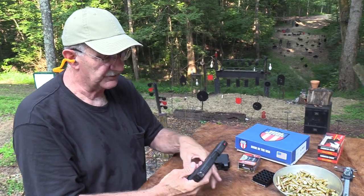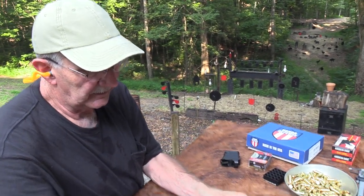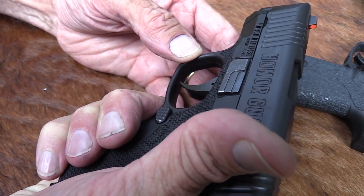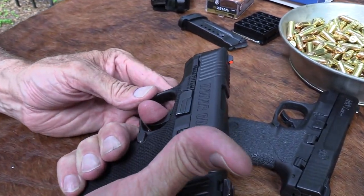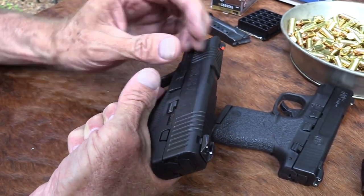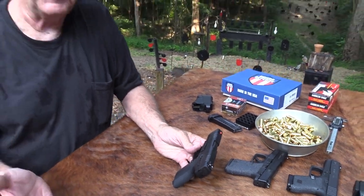Now, it is one of the negatives of the pistol, because of the reset. The reset — when I was shooting over there just now, I almost didn't get it back. It has kind of a long reset, and I'll let you take a look at it here. Looking at it, sometimes I have shot a pistol that had a supposedly long reset but it felt fine to me. This one, I noticed — it's long. So in my book, this would be a negative on the pistol.